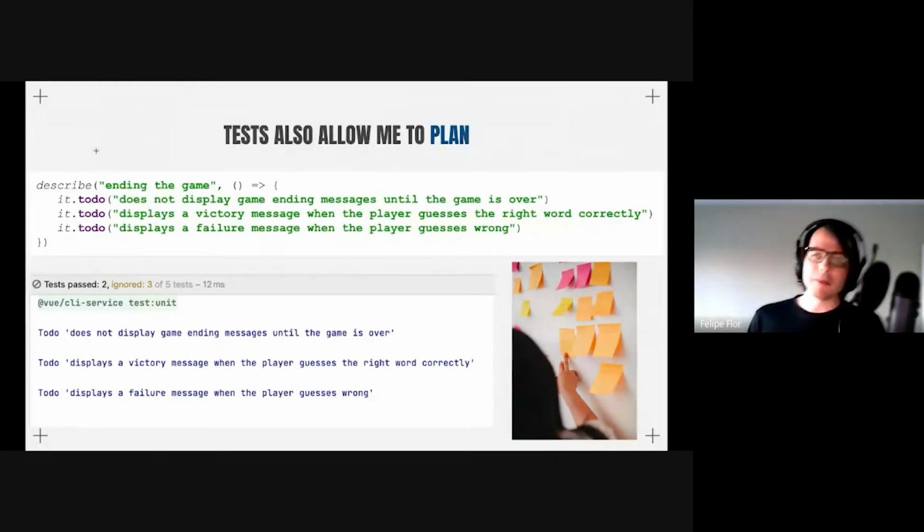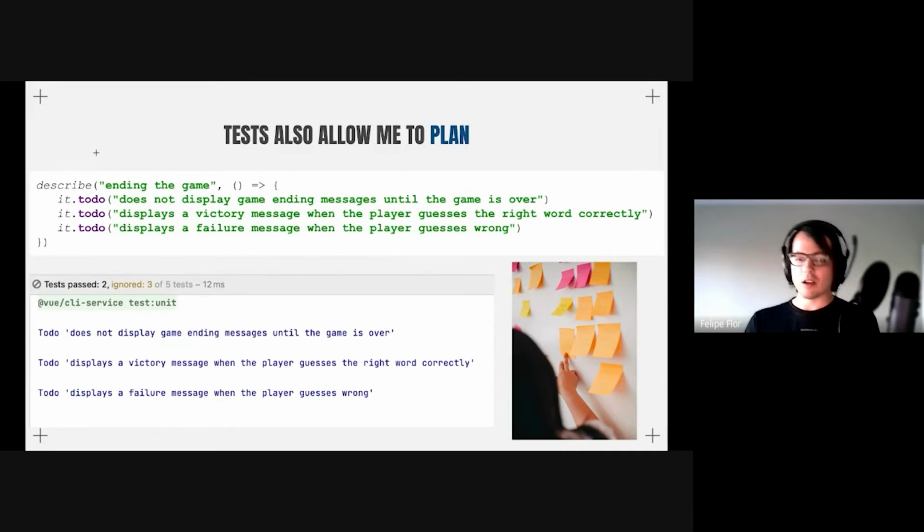When I'm doing the implementation, I don't care about those to-dos. For the implementation side of things, only the tests that already exist matter. These to-dos over here are more like me reminding myself to write those tests, okay? So this is a very important thing to keep in mind.